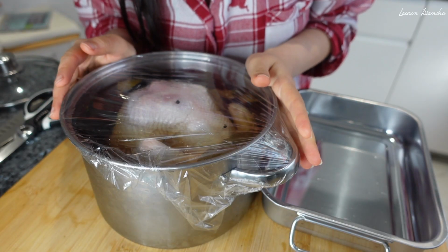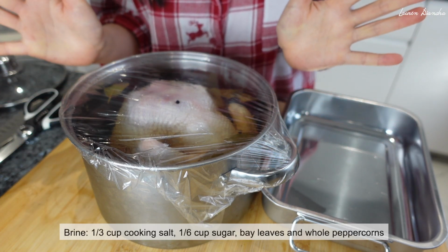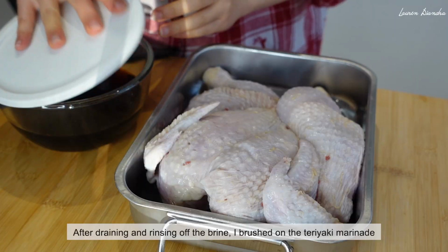My chicken has been sitting in a brine for about 15 hours and I'm going to transfer this into the pan, spatchcock it, and then apply the teriyaki marinade on top.